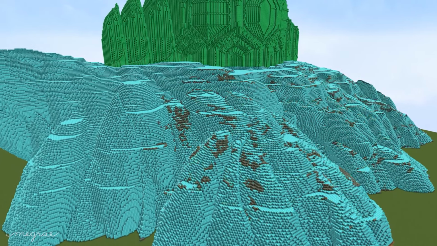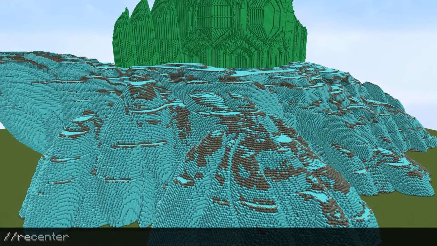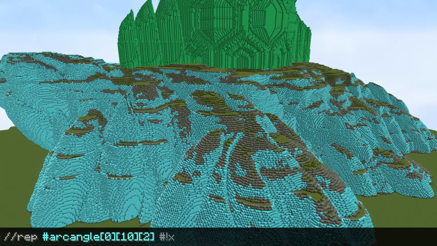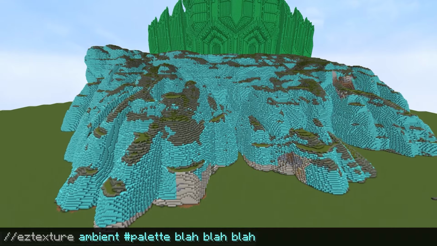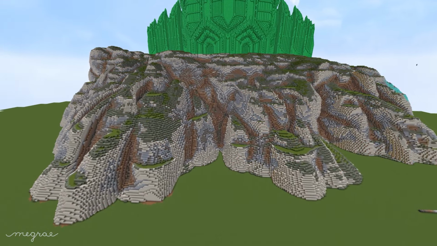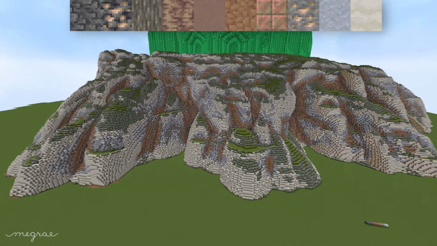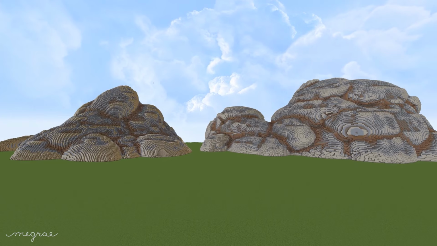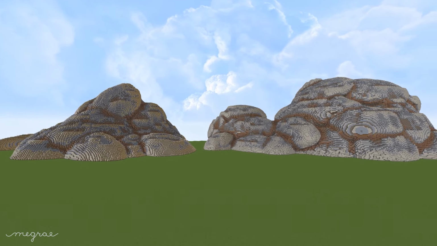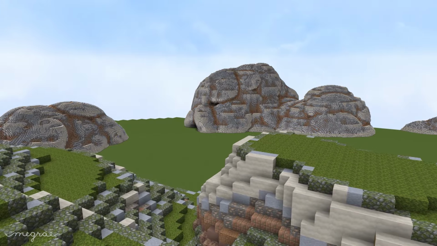I was able to do all of my texturing using just two commands, the angle mask for some of the grassy areas, and then the ezEits ambient texture for everything else. I came up with my own color palette and did several tests to get the command to do what I wanted it to. And once I was satisfied with that, it was just a matter of repeating that on all of the other rocks.